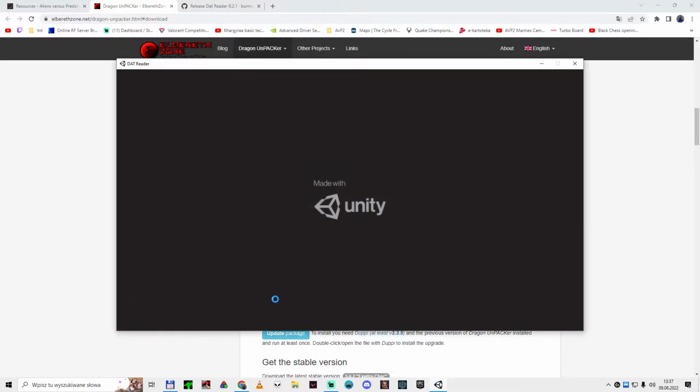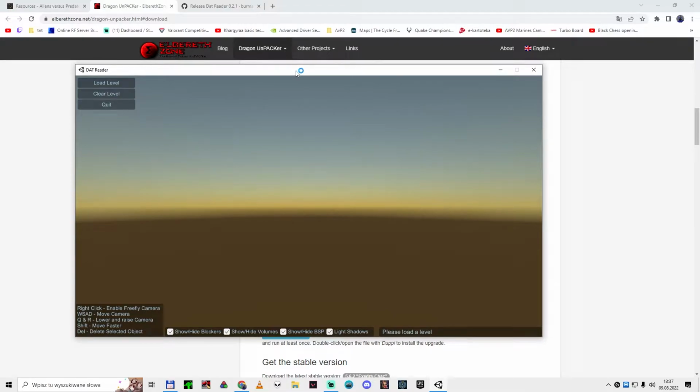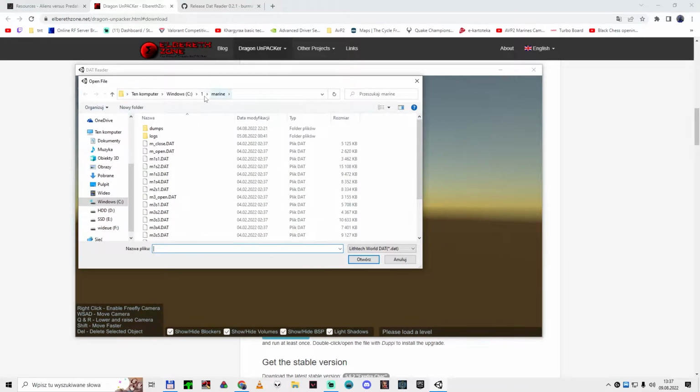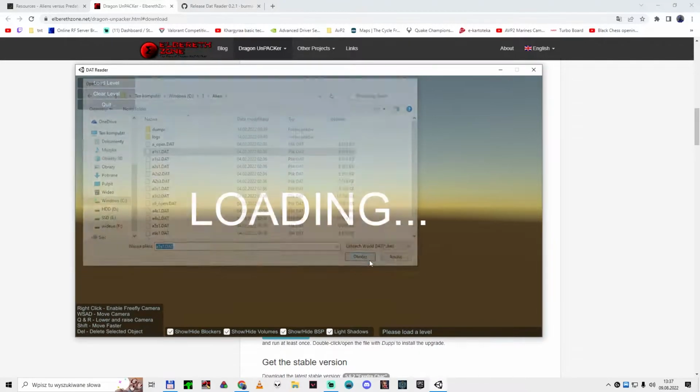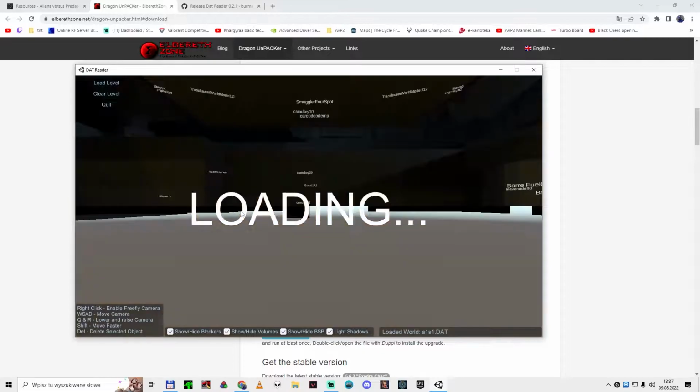Okay, now we can close this. We can open the viewer, which we unpacked, and it's ready to go. Unfortunately, it can't be run in full screen, or I'm unaware how to do it, but this is how it works. We are going to load the level from the directory where we extracted the files. We will look at the alien campaign, maybe. And we will go to the first level and open. This will take a while.